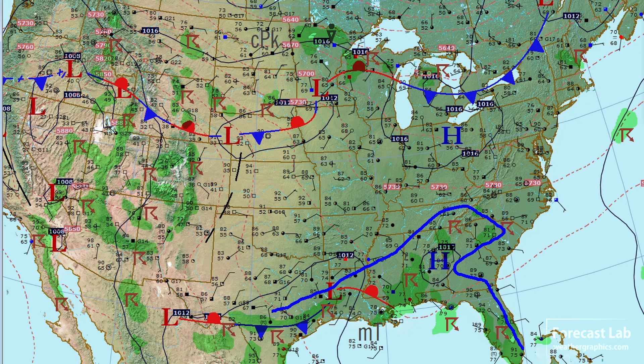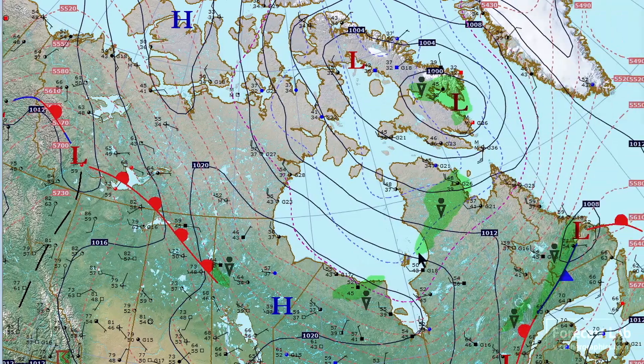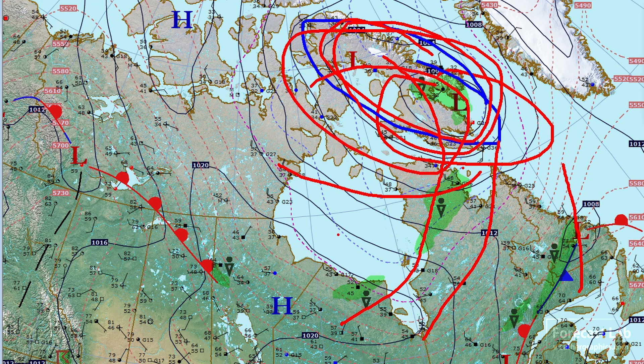The usual assortment of showers and thunderstorms continues in the southeastern U.S. all the way down towards the Gulf Coast. Looking up at Alaska and Yukon, they're back in the cold weather pattern — 57°F at Fairbanks at lunchtime. Northern Canada is rather cold, with 30s coming all the way down from the central Canadian Arctic and wrapping around into an occlusion over Baffin Island — sort of a graveyard for decaying frontal systems coming up from Quebec, Labrador, and the Hudson Bay region.